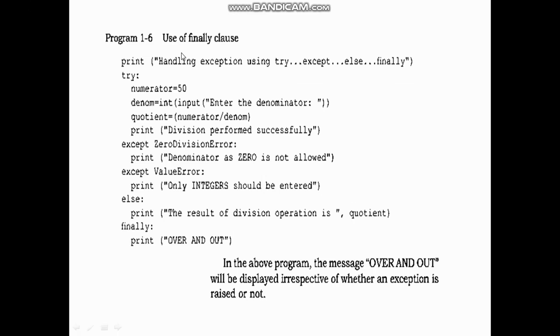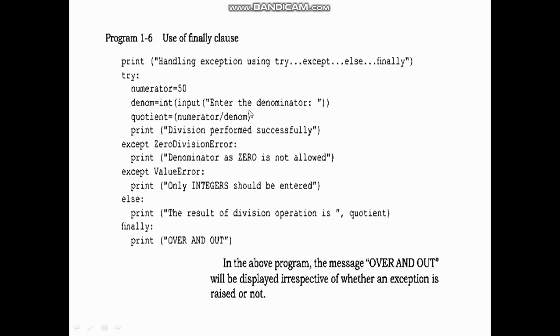This is a sample program. If the user gives denominator as 0, then it creates a zero division error. Because division is impossible, it creates a zero division error, and this except block will get executed.